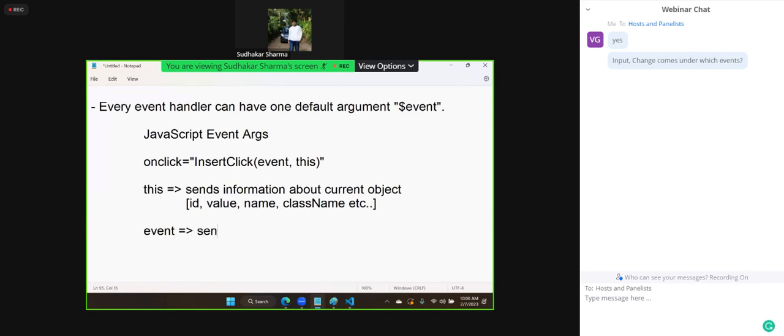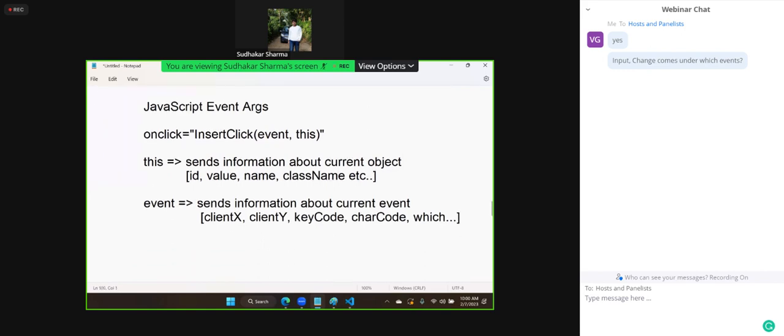There is another argument, event. Event sends information about the current event. Current event means, for example, the click event. Event related information is like clientX, clientY, keyCode, charCode, which, all this.